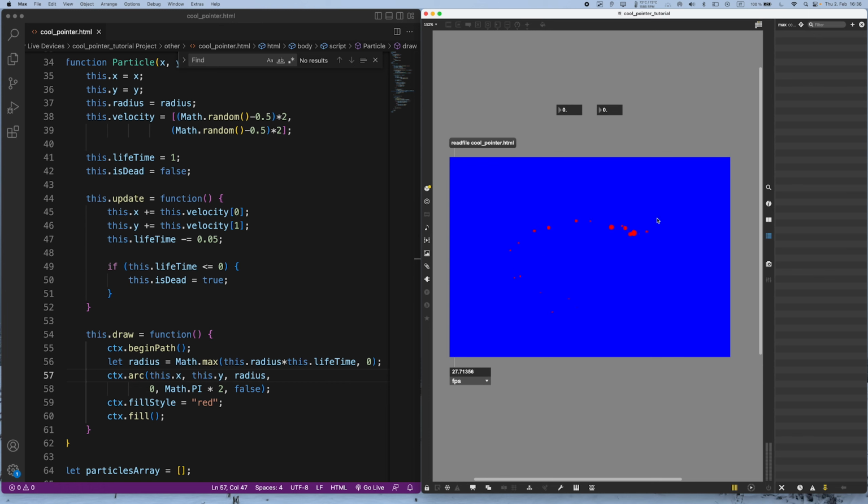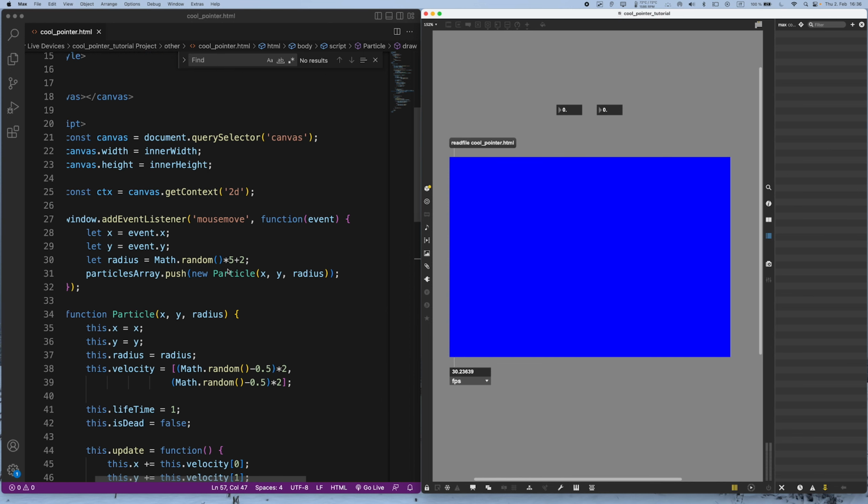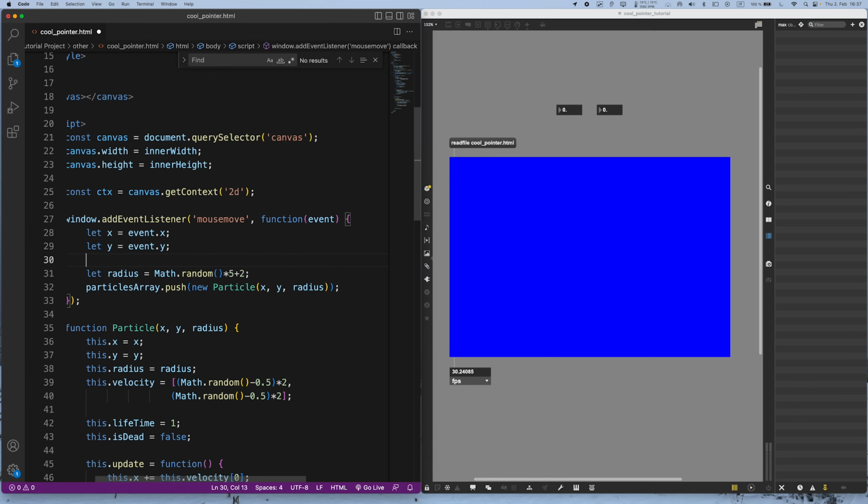We can actually make them a bit bigger. So when we create them with a random radius, we can maybe have the radius a bit bigger. All right, or maybe, you know what? We can actually create more of them. So what we can do is to create here a for loop.